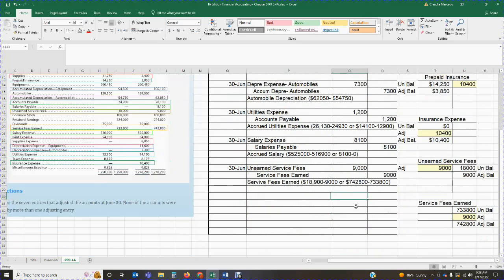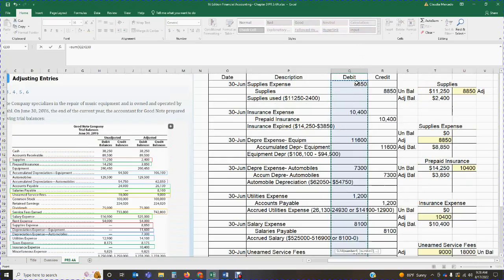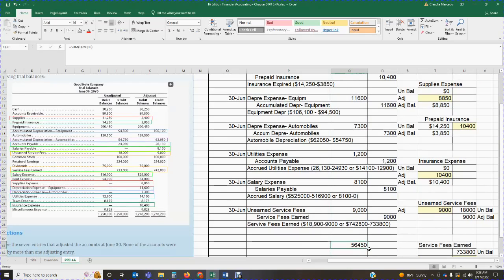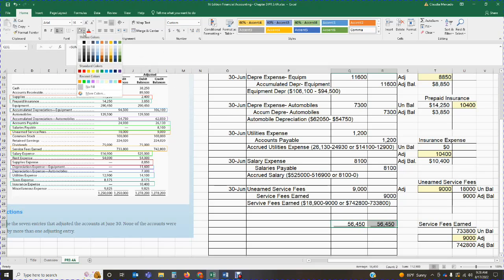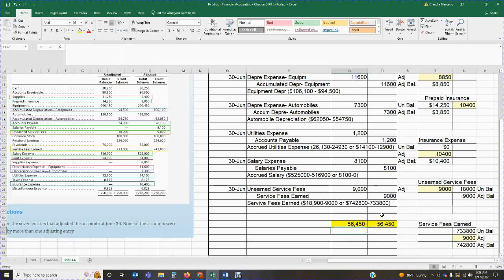Yes, we do. Now, what I like to do is I like to make sure that my debits equal my credits. So I add my debits and then I add my credits just so I can make sure on my end, you know what? I am in balance. My debits equal my credits. Okay? And I just like to do that just so I can make sure that I enter my numbers correctly in my journal. So debits equal credits, 56,450. This is my total for my total adjusting entries. Okay. And I'm good. Okay. If I were not in balance, if my debits would not equal my credits, you would have to go back and figure out why. Okay.